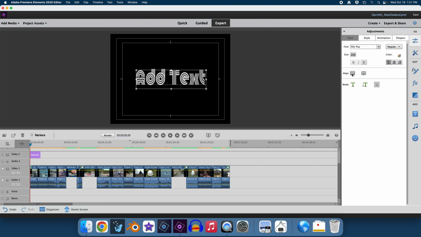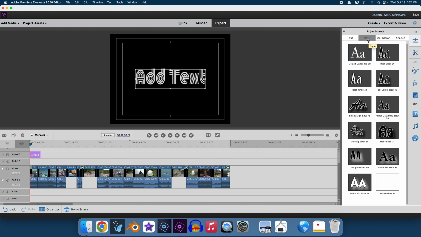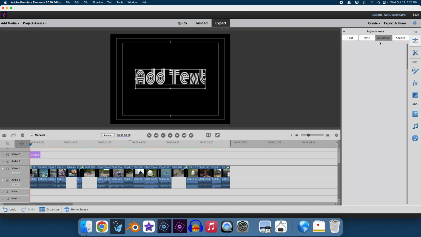You can align it vertically. You can align it horizontally. You can make your text centered. You can adjust the size of your text. You can adjust the font of your text. You can adjust the text style. You can even add animations onto your text. Now, one thing to note about animations is that you can only put an animation on a text if it's all on one line. If it's on multiple lines, then you can't do an animation to it. But for this one, we're not going to add an animation anyway, so that's not going to matter.